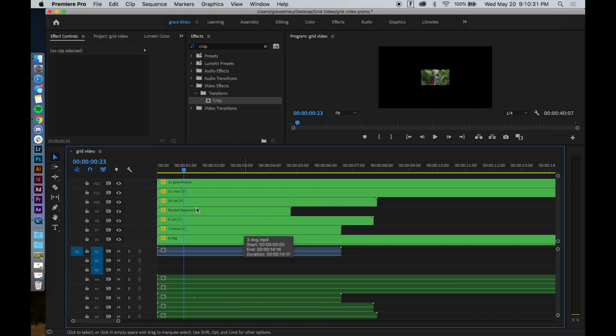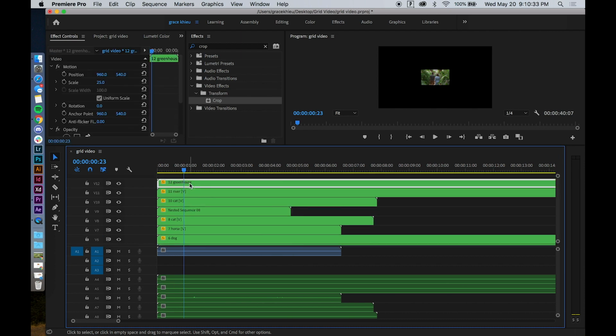So now you're gonna position them. Go back to your greenhouse one, because let's just say I wanted to start with that. And there's the line that says position. This is where your coordinates come into play. Very important. You know how it says 1920 by 1080 for the sequence, and 960 by 540 is the default, right in the center. This is where your anchor point is.